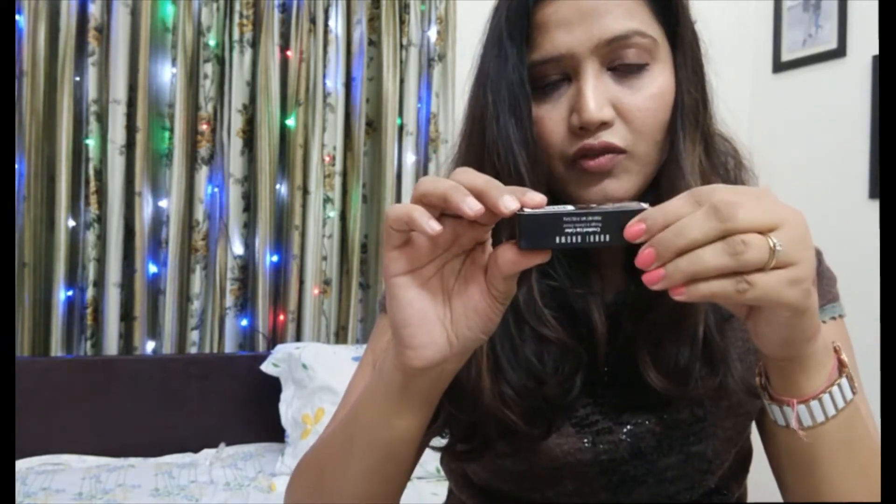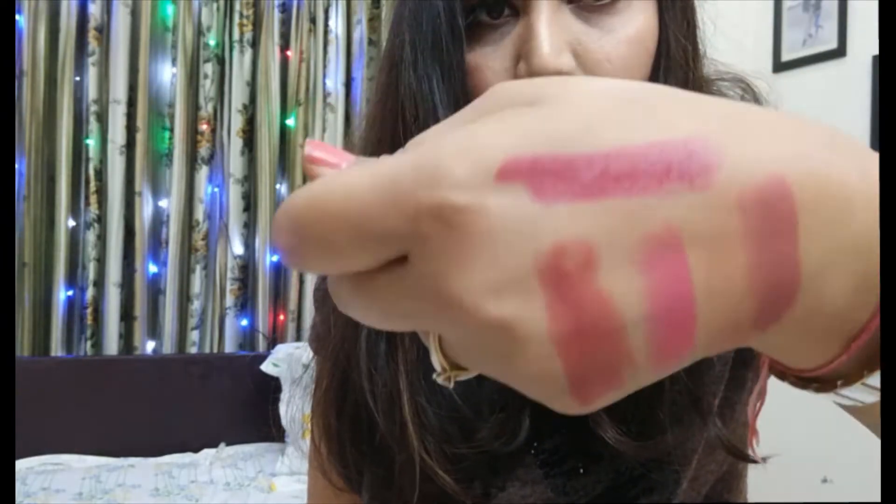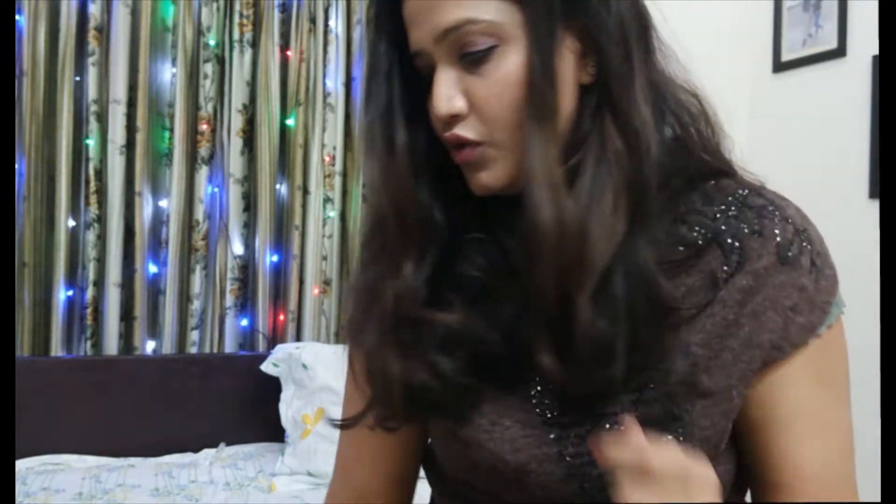Next is also a Bobby Brown lipstick in shade Grey Knife. This is the packing from outside. Inside, it's a sort of nude shade — probably similar to the previous one but a little bit on the darker side. Actually, the shade is very pinky — a very different pink, very mauve shade.